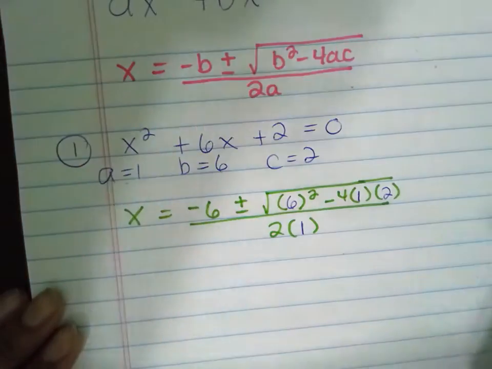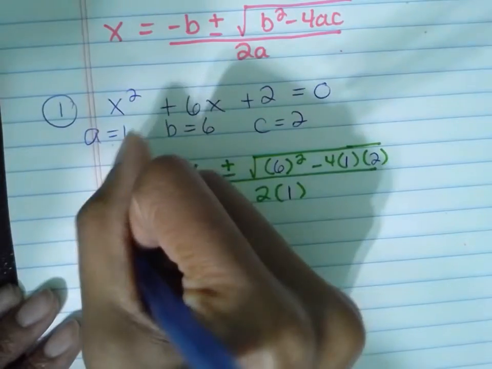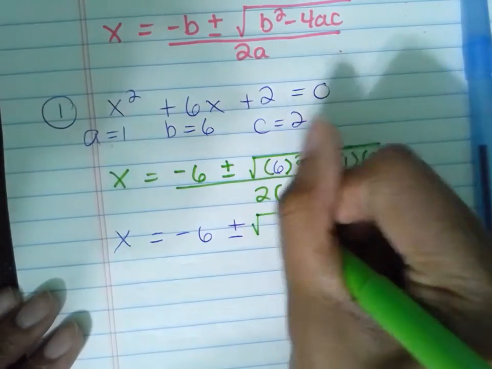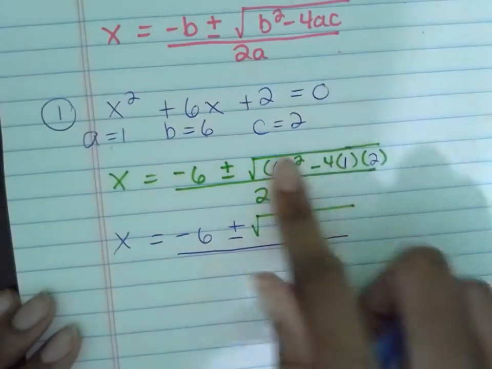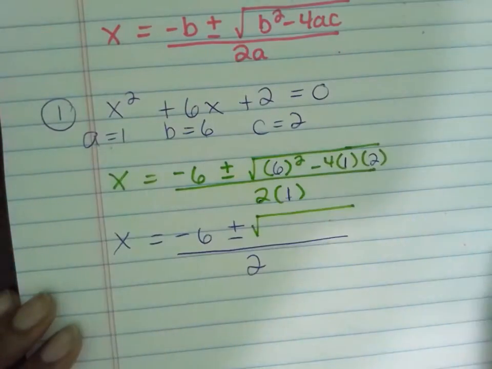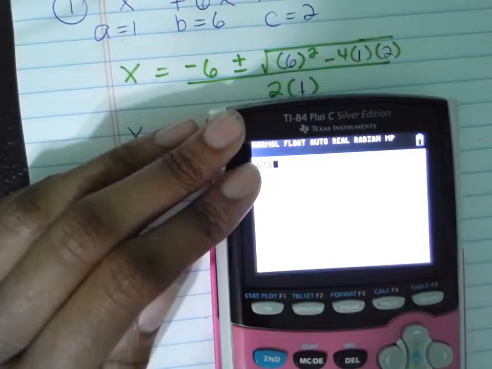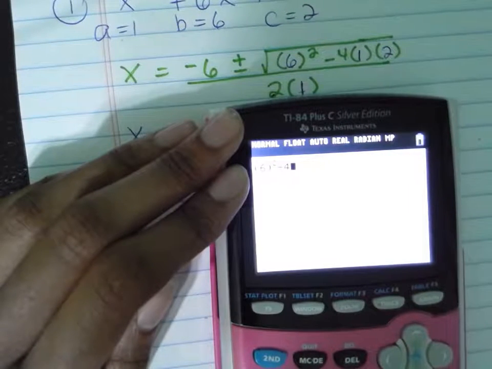All right, so when I work this out, watch how I do this, so I'm saving time here. So x equals negative 6 plus and minus, I'm going to work only inside the radical here. I'm not going to put all of this into the calculator. Watch how I do it. 2 times 1 is 2. So, in the calculator, work inside the radical. I love about the calculator, it'll just put everything the way you need it. You can put the parentheses, so 6 squared minus 4ac, we get 28.